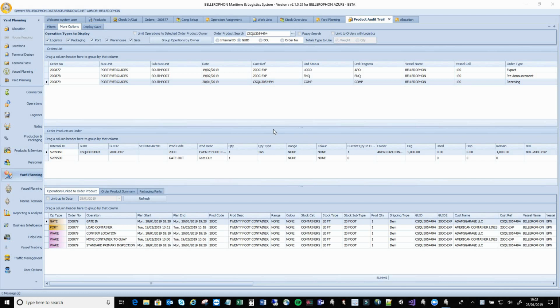You may be wondering how Bellerophon automatically plans an item of cargo into a specific location within your terminal yard. As well as the system's very efficient auto-planning routine, Bellerophon also has an allocation submodule. So we'll take a brief look at that screen at the moment.